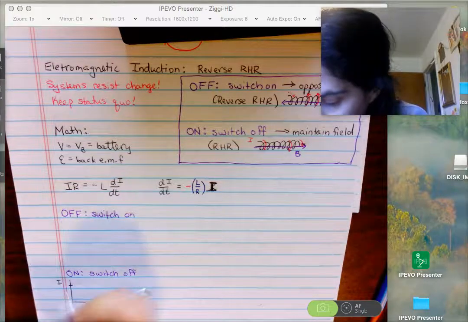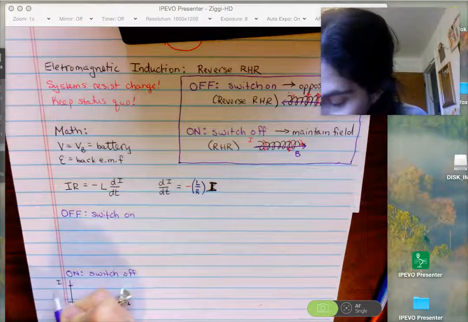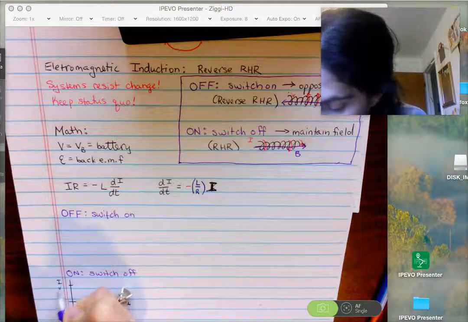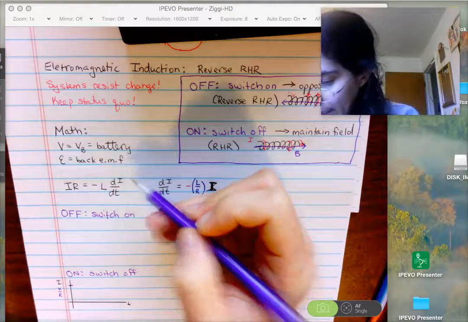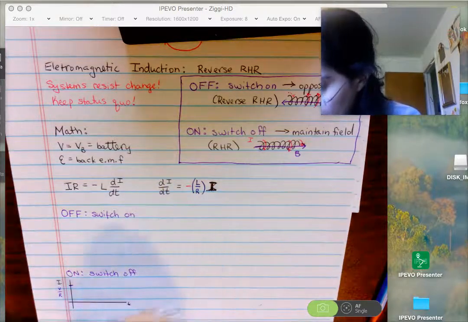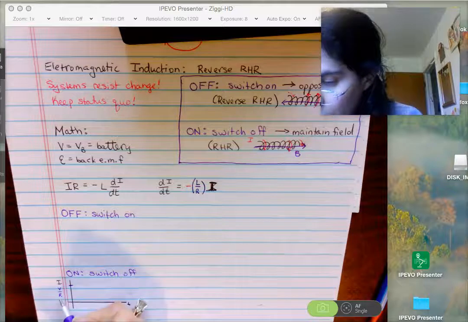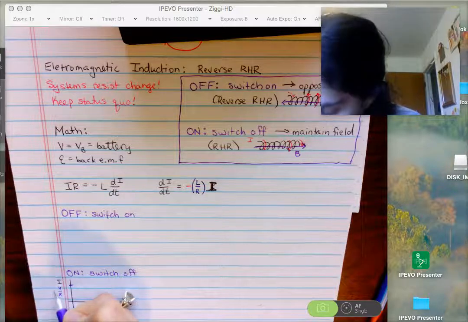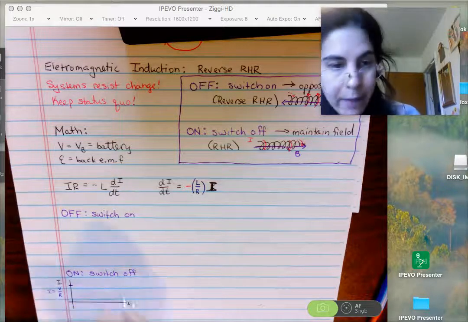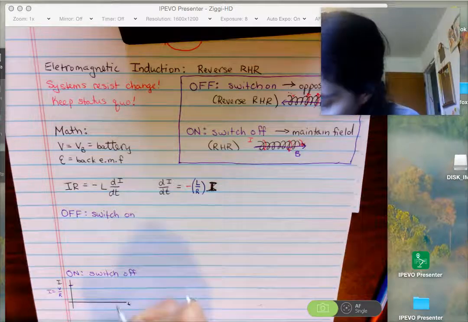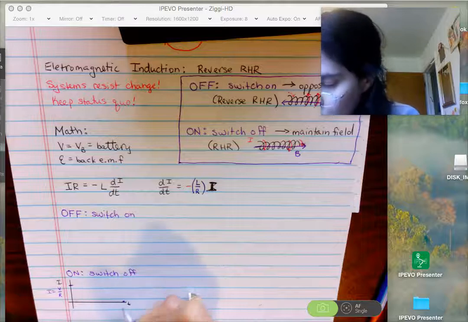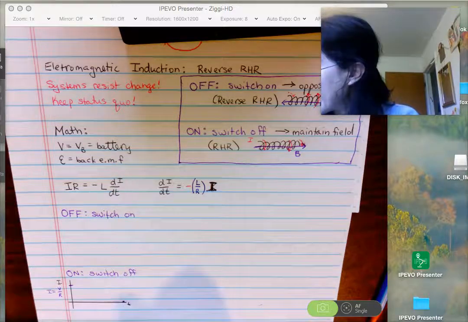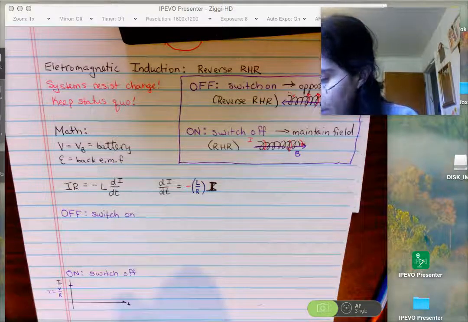If the system was on, there is an initial value of V over R. V, the battery voltage minding its own business, not caring about the inductor because there isn't any change, and R, the resistance of the circuit. We know I equals V over R. That's Ohm's law. There's our initial value, V over R. We also know what the final value is going to be. Sooner or later, this final value is going to be 0.